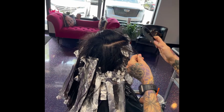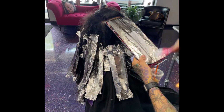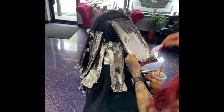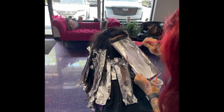Now, we must have gotten busy because we don't have too much footage of it, but that's okay. You guys get the point, right? We will get a little bit to the other side. So I am just going horizontally up the top of the head, keeping in mind the dip of the crown to keep that dimension going in there because everybody wants to keep that shadow root.